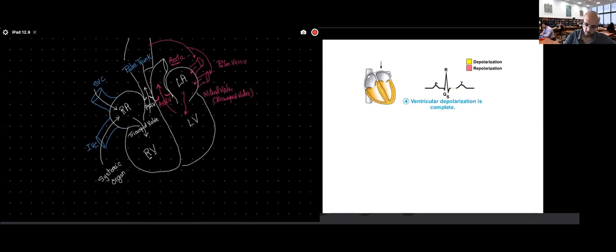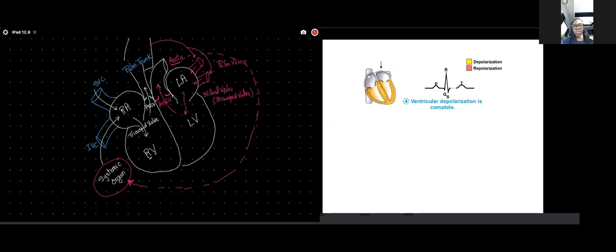This oxygenated blood will find its way to the various systemic organs, and those organs will be consuming the oxygen, and the blood now becomes deoxygenated, which is going to be drained again through superior and inferior vena cava to the right atrium, to the right ventricle, to the lungs, back from the lungs to the left atrium, to the left ventricle, and then to the aorta, and then to the other systemic organs, and so on. All right, so those are 2 combined circuits, the pulmonary and the systemic circuits.